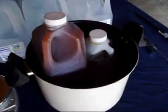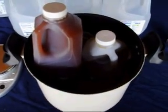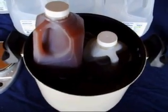Alright, today I'm going to make my blonde ale. I don't think there's going to be much of a difference in the way I did my experimental black ale. I'll talk more about that one here in a minute. I'll just quickly go over my ingredients.